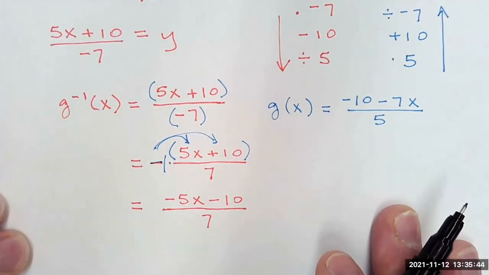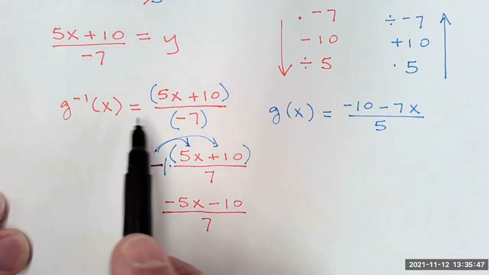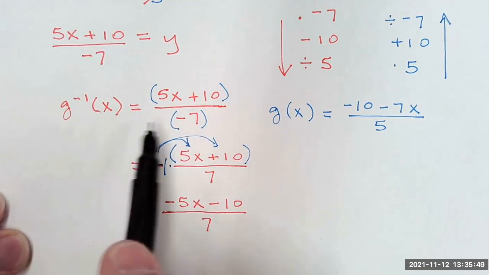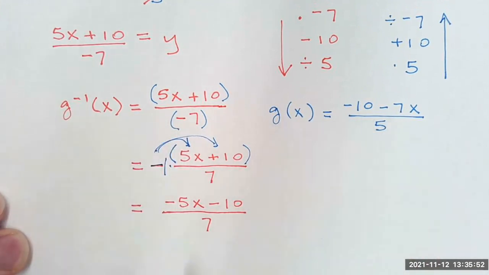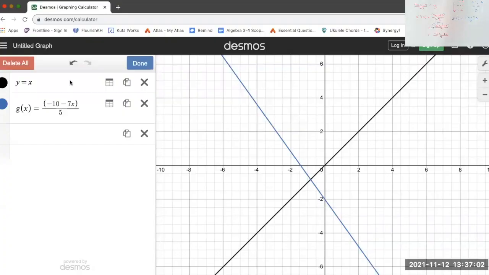Okay, how do we know that the inverse function is correct? Can we test it graphically compared to the original function? Let's move to Desmos and see if we can do that with the line y equals x. So here we are in Desmos, and I've graphed the line of reflection y equals x, and we want to know if g of x and its inverse are reflections of each other. They should be. If they're not, if the inverse g of x that I've come up with is not correct, we won't see a reflection across the line y equals x.